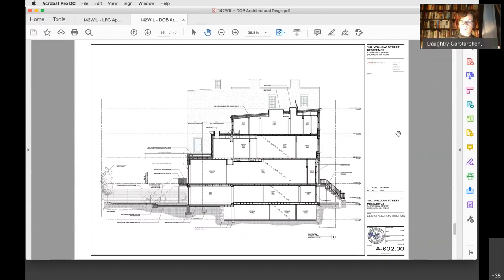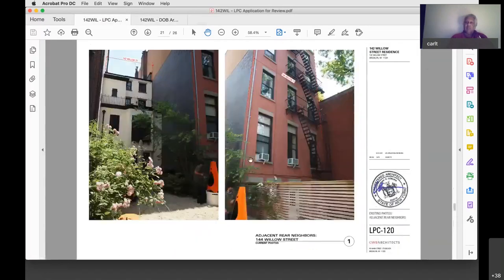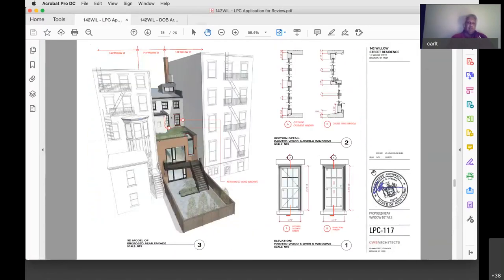Mr. Gordon, are we okay with? Okay, what I usually do at this point is I go to Irene or Judy, since they represent Brooklyn Heights Association, for what they came up with, and then we'll open it up. I guess we'll go back to Daughtry and Karen. Okay, Irene or Judy, what does Brooklyn Heights Association think of the proposal? Judy, did they see it? Judy, are you there? Just to unmute.